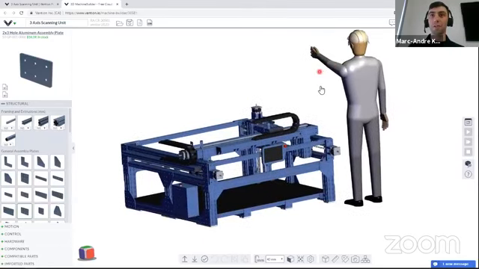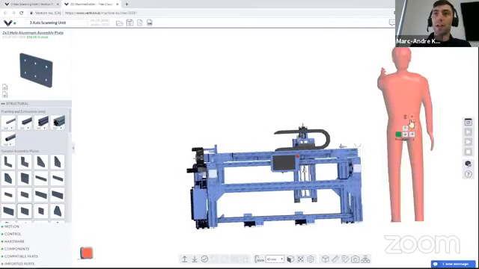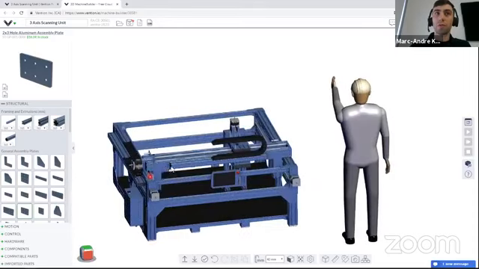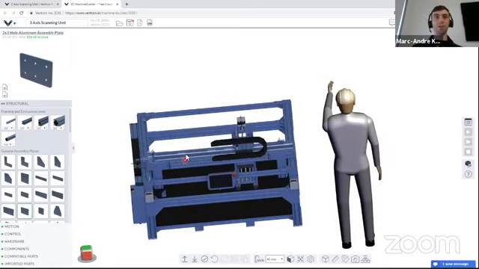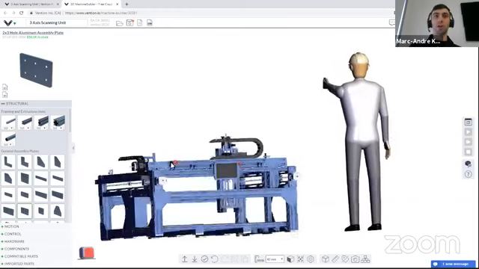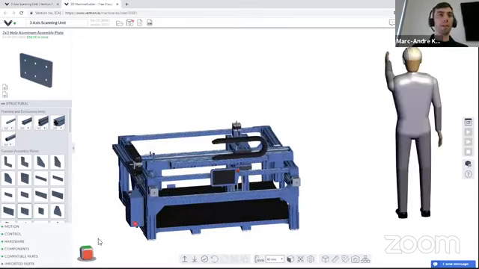Seems like my laser pointer is stuck here. Let me check if I can debug it. There you go. Okay, so if we start with the x-axis, we could find out basically everything that we need to move this whole carriage here. So it would make sense to start with this one, as the other ones are connected to it. So what will be important here is that the load on this axis is not going to be only the scanner, but everything that moves with this x-axis, so the y-axis and the z-axis at the same time.